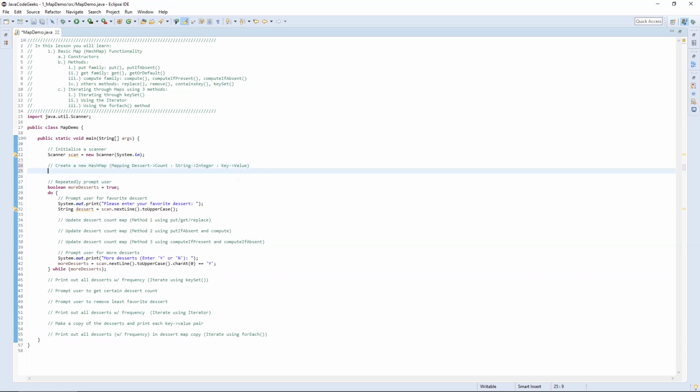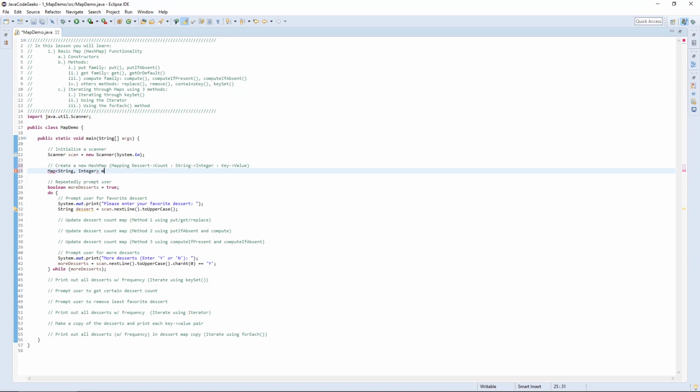All right, so the first thing I need to do is create a map, and I need to pass into these angle brackets the data type of the key, which is going to be a string, and the data type of the value, which is going to be an integer. So remember, we're really mapping a dessert type to a count, which is a string to an integer. Okay, one thing to point out with Java, anytime you have these angle brackets where you're giving a data type, you can never use the primitive data types, like int. It's basically expecting some type of object. So make sure that you do give it Integer with the big I.